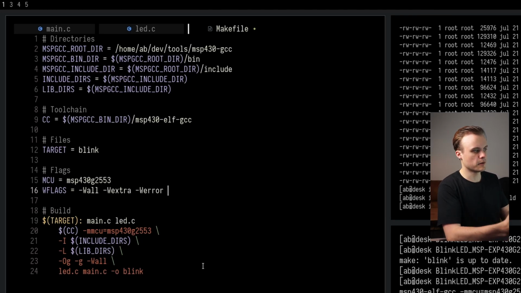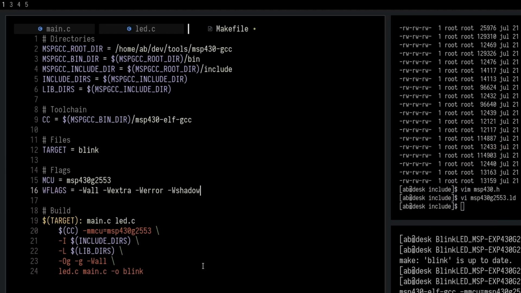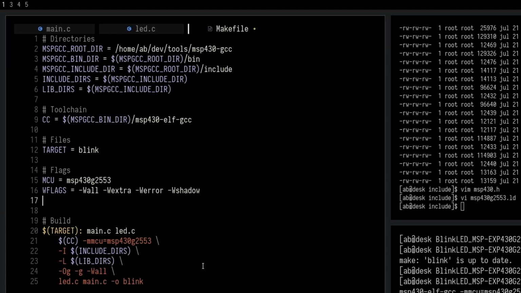And as I said before, if you want to know more about what these options do and what kinds of warnings they enable, you can just take a look at the general documentation of GCC. And finally, one additional warning I would like to enable is -Wshadow, and that's just to get a warning or error if I accidentally name a variable in a nested scope the same as a variable in the outer scope. There's actually a good blog post about good compiler flags on a blog called Interrupt by Memfault, and I will link that in the description. And next I want to have separate flags for the compiler and the linker.